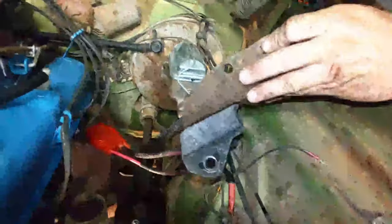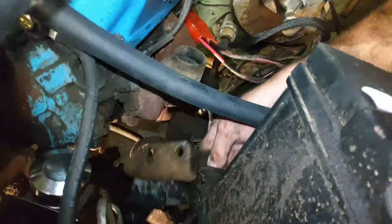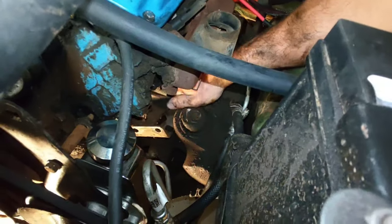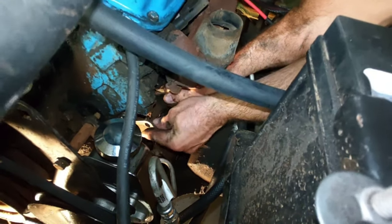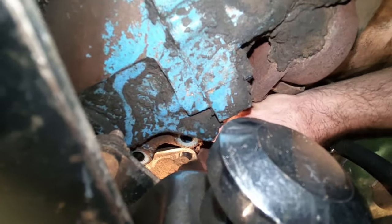Trying to see if we can get it in there assembled like this. It would have to go in assembled. It would have to go in from the bottom. Oh. Don't do this at home unless you're a glutton for punishment. I need that bolt anyways, bro. Oh, man.